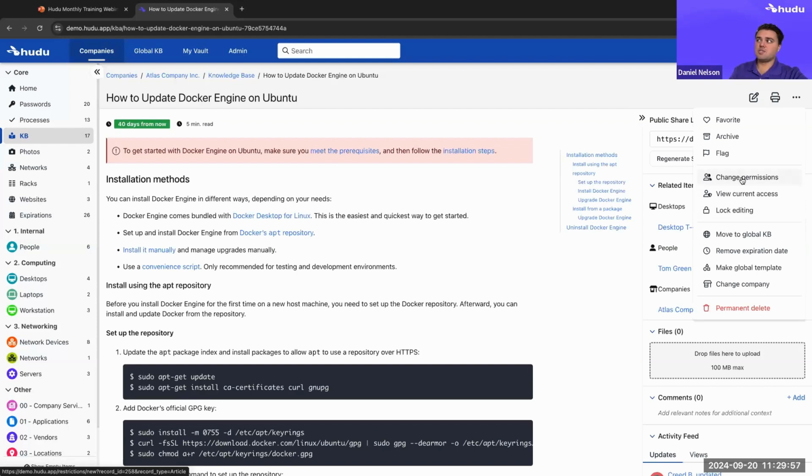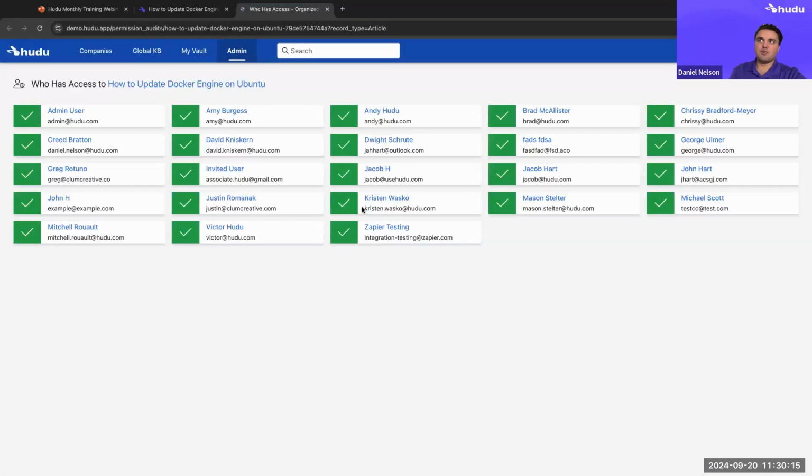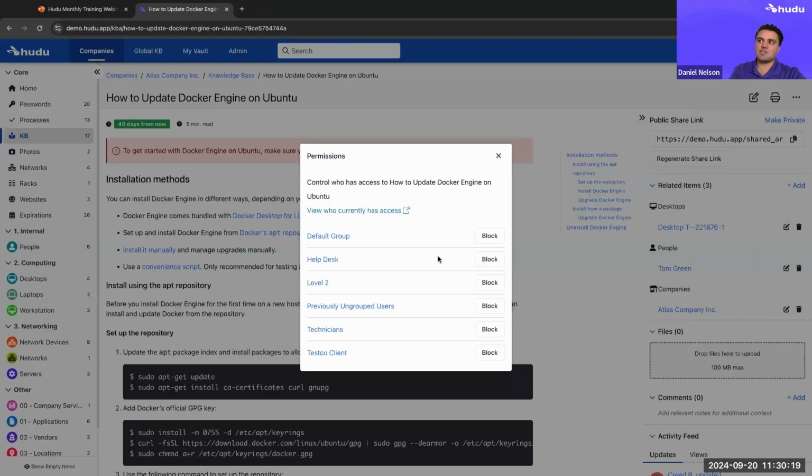So if I want to go change the permissions for this article, here I have all of my groups that I've created in Hudu, and I can easily block groups. One of the changes that was made from this update is I can also now view who currently has access directly from this page. Say I click view who currently has access, you can see everybody that has access here.